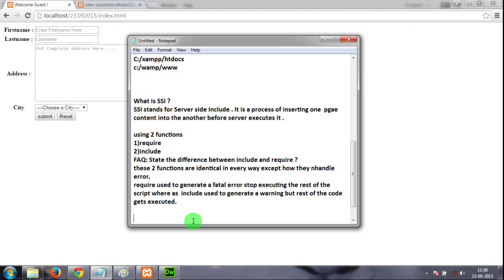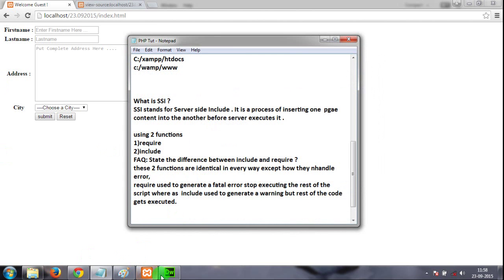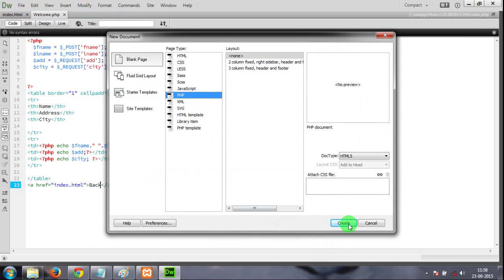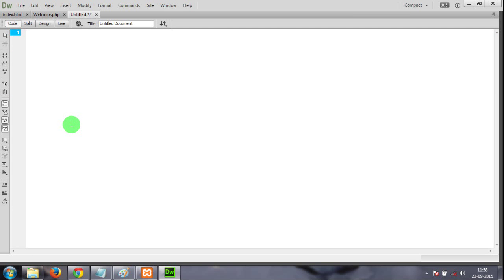Today we are going to learn about creating a master page. There will be a header, menu and footer, and we will call them, and we will also get a practical explanation of the difference between require and include. First of all, let me save this tutorial page, PHP Tutorials, on the desktop. Now go to File, New, create a PHP page, delete the default content and save it.